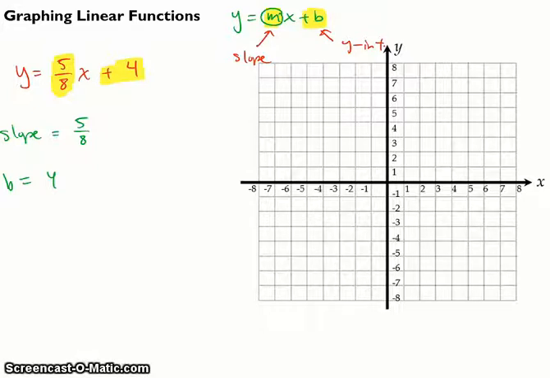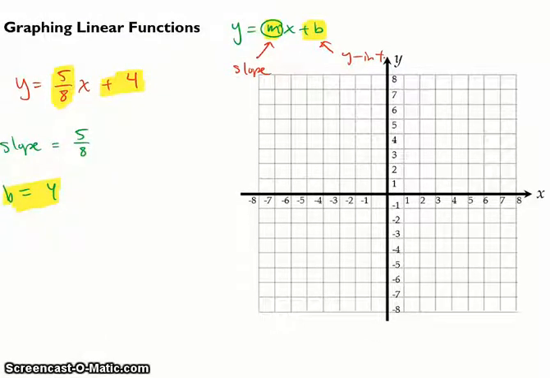You always have to ask yourself, I know that a linear function graphs as a straight line, and how many points do I need to make a straight line? So you need 2 points. We have 1 point here. This is our y-intercept. On the y-axis, the graph would intersect the y-axis at positive 4. So right there is 1 point.